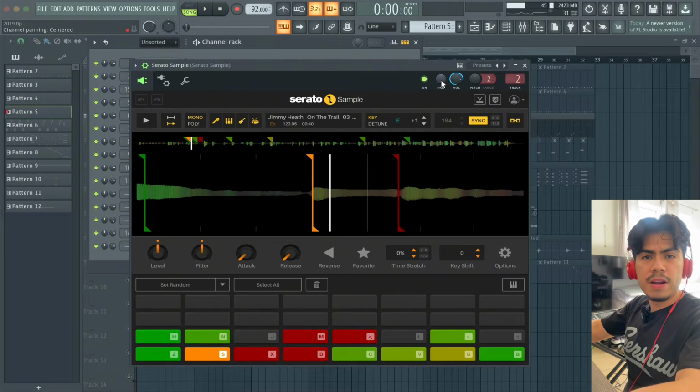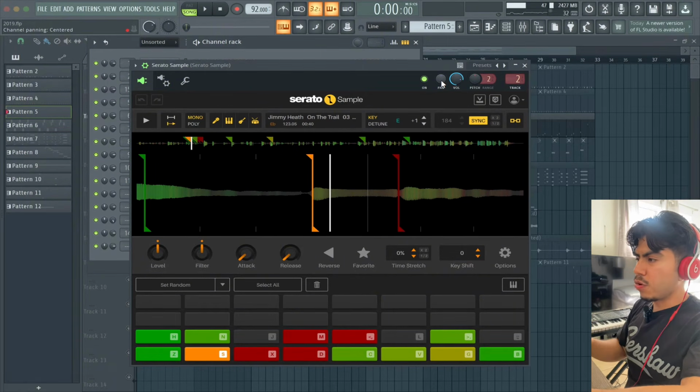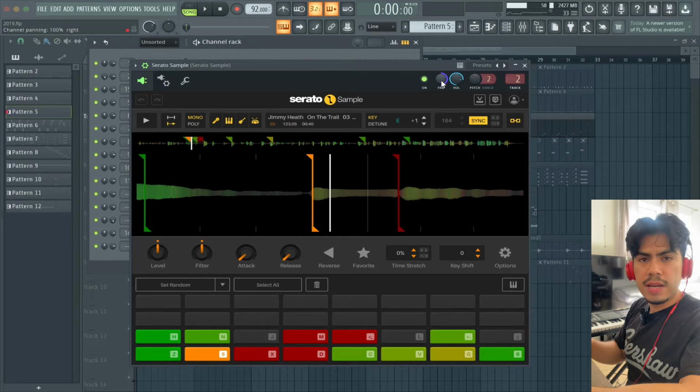So for all my headphone users, you guys have a better example of what I'm talking about. When you listen to only what's on the left side, you'll hear that that's where the horn is laid out. When you listen to what's on the right side, that's where the guitar is laid out, which is what I ended up flipping. I'm gonna go ahead and start turning on these settings one by one. I'm gonna pan the sample back only into the right channel, and then we're gonna start to get a better understanding of what the end result ended up sounding like. First off, let's pan it to the right, and we should mainly hear only the guitar.